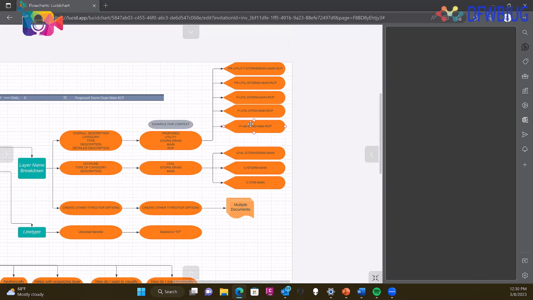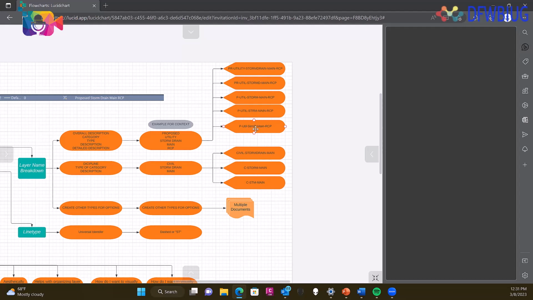I prefer this one because it's very easy, and within your layer manager, you'll see all your proposed elements as P. Then you're going to have util, which separates out all of your utility elements within a category on your layer manager. So if you have 8 different XREFs being shown, and you go to navigate all of your utilities, your utility layers will be consolidated just by the name itself, which I feel is very important.